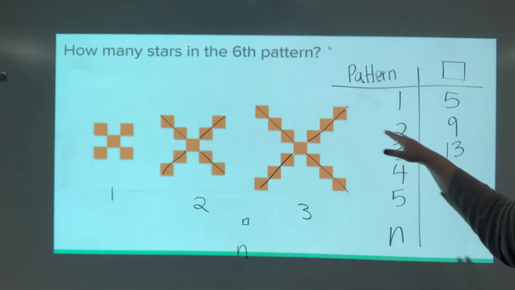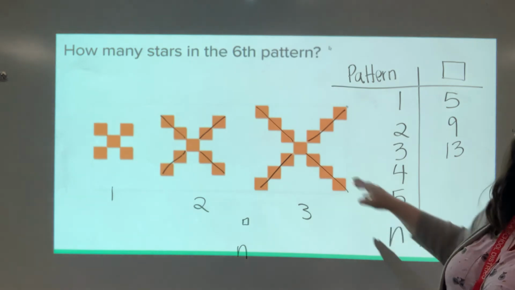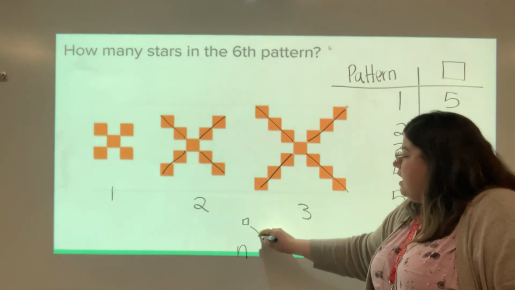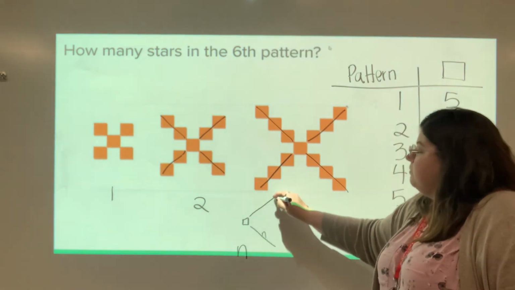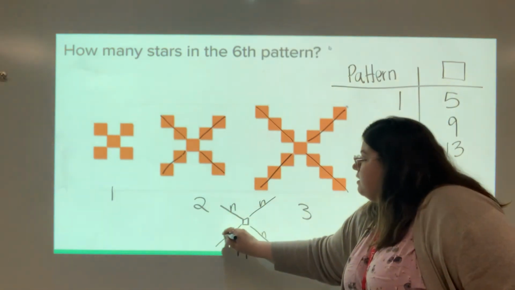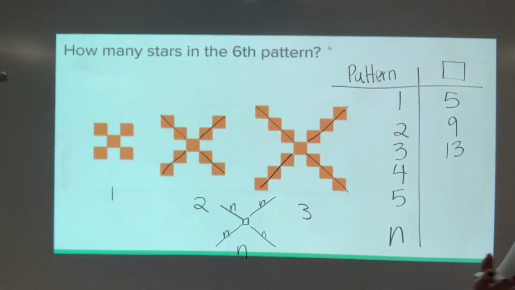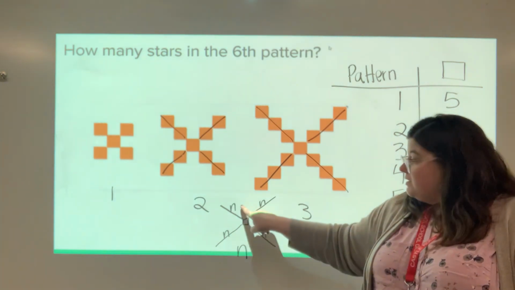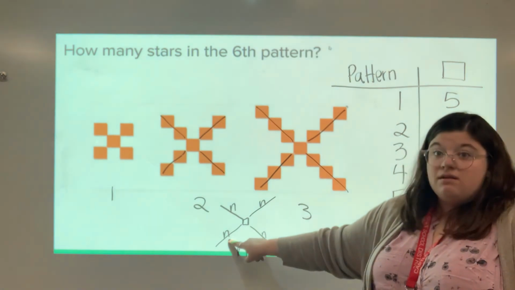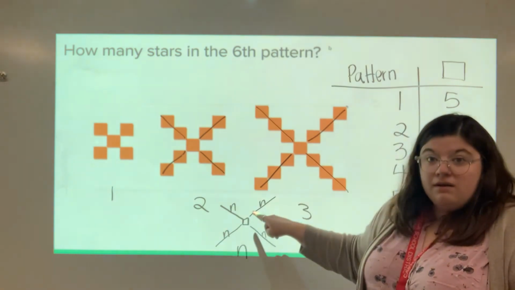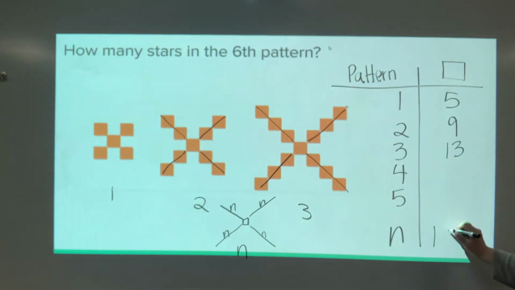And if I continue with this pattern, there should be 4 blocks, 5 blocks, 6 blocks, however many number we're in. So in the nth pattern, there should be n blocks going this way, n blocks going this way, n blocks going that way, and n blocks going that way, right? So if we had to add this all up, in the nth pattern, there should be 1 plus n plus n plus n plus n. And again, those are all like terms. Could I just say 1 plus 4n? Hey, and there's our expression.